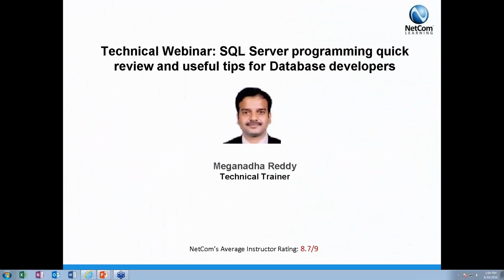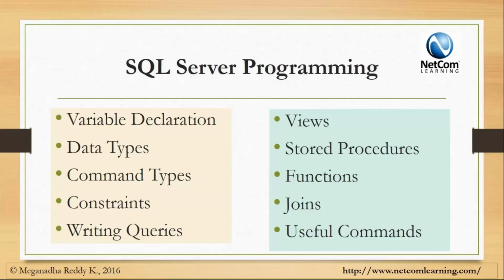Let's see what topics we're going to learn in this webinar. First, we will see how to declare variables and data types in SQL Server, command types in SQL Server, what types of commands we have, and constraints, and how constraints will help us in programming. Then how to write queries to retrieve data from the database, what views are in SQL Server, what stored procedures are, functions in SQL Server, joins, and some useful commands. Now, first, let's get started with variable declaration.